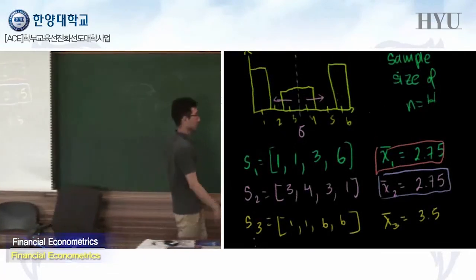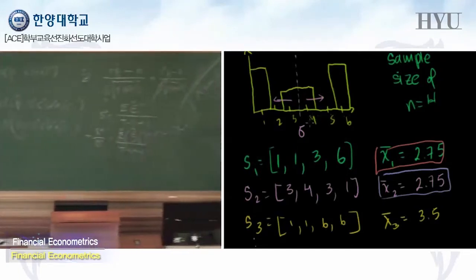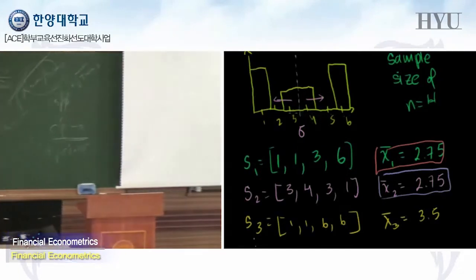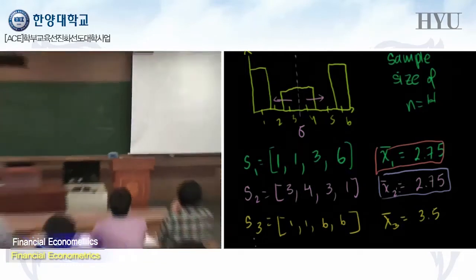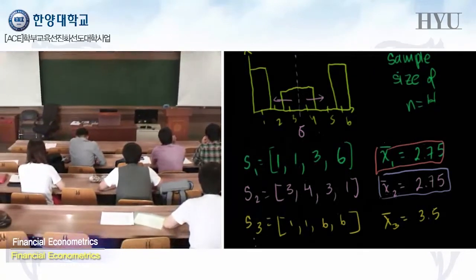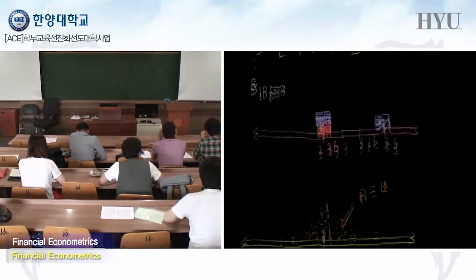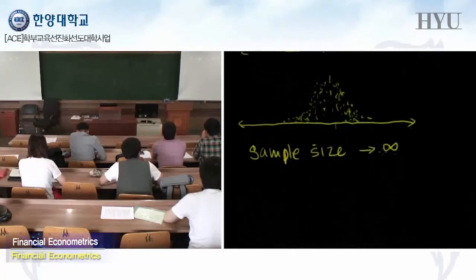But if we have a sample size, this was n equals 4, but if we have a sample size of n equals 10 or n equals 100, and we were to take 100 of these instead of 4 here and average them and then plot that average, the frequency of it, then we would take 100 again, average them, take the mean, plot that again. And if we were to do that a bunch of times, in fact, if we were to do that an infinite number of times, especially if we had an infinite sample size, we would find a perfect normal distribution. That's the crazy thing.